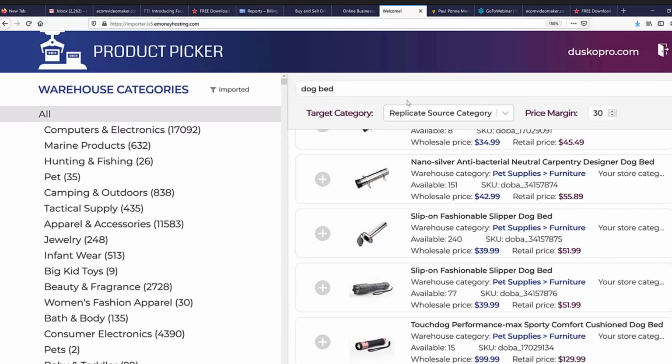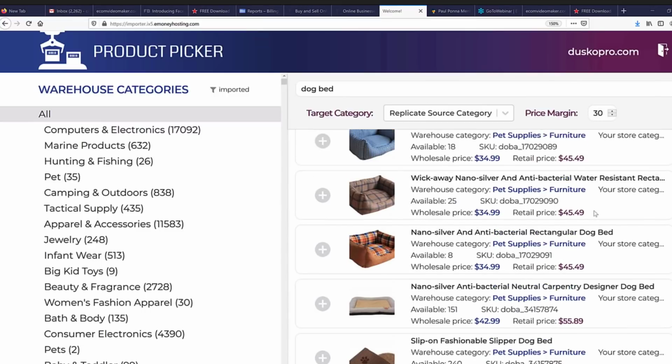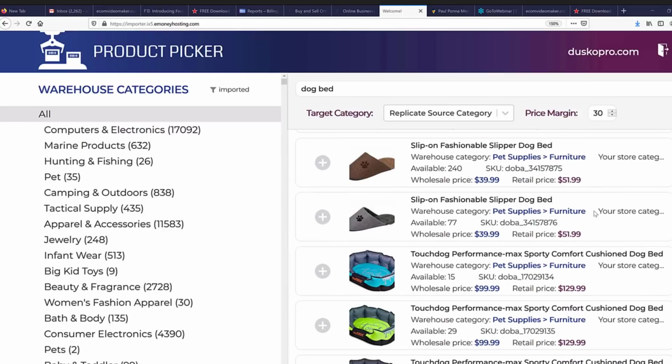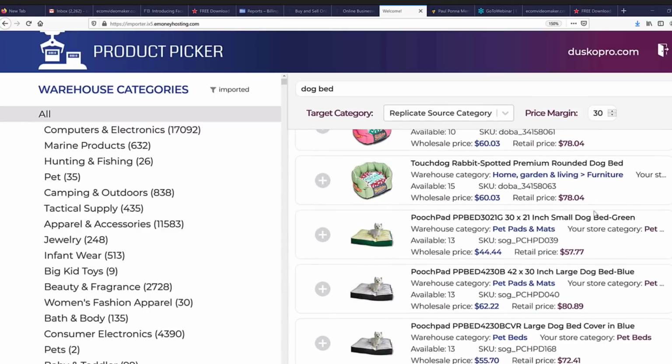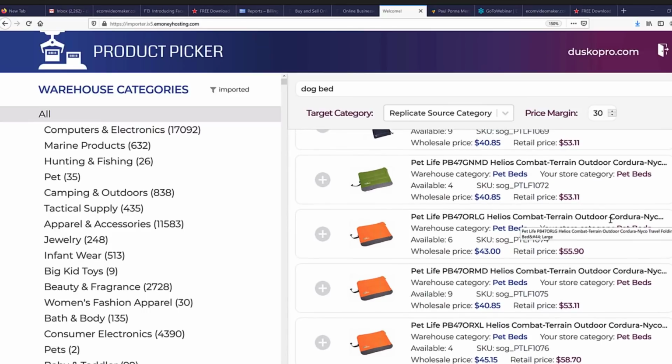So as you can see, right now, I'm going to type in dog beds here. Now, these are all the dog beds, right? So if you were to sell dog beds as an example, and I showed you how people are selling it on eBay, I've sold it all the time, and whatever the case is, let's say this is Pet Life. I'm going to show you this Pet Life example. Pet Life dog bed, I put a margin of 30% only. Generally, it goes more in the holiday season, 50% or more, but let's say the profit margin for this is $12, as you can see here.